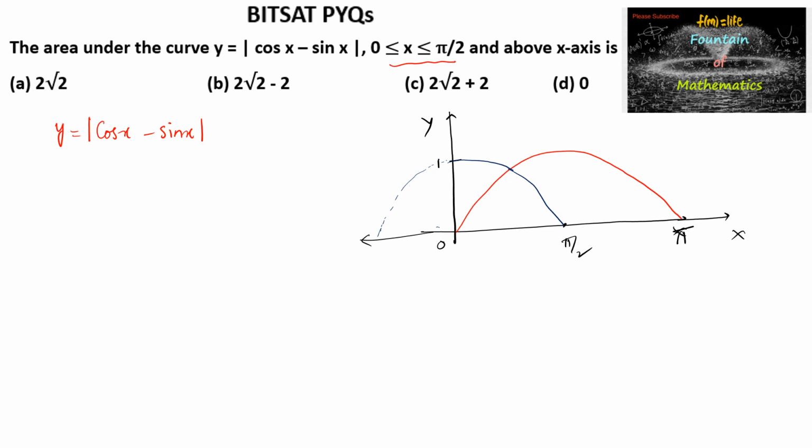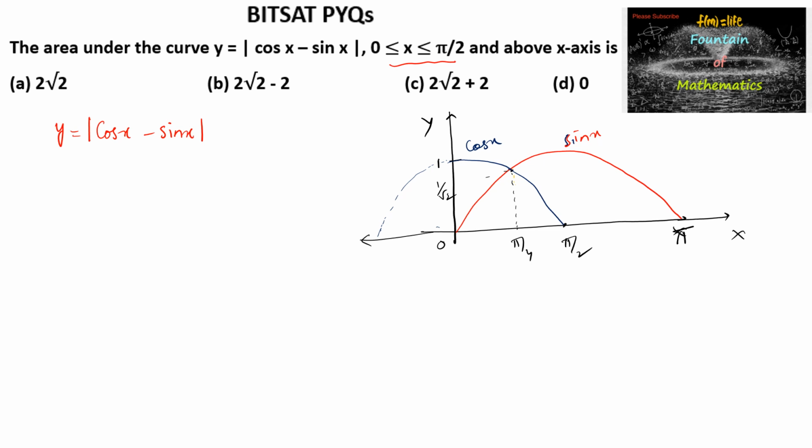So we can see the graph here. This is cos x and here is sin x, and 0 to pi by 2. In 0 to pi by 2 we can check the area under the curve y is equal to cos x minus sin x. So cos x minus sin x from 0 to pi by 4, here it is pi by 4. Both values are 1 upon root 2. Cos and sin both are the same at x is equal to pi by 4, and here we can say that 0 to pi by 4.